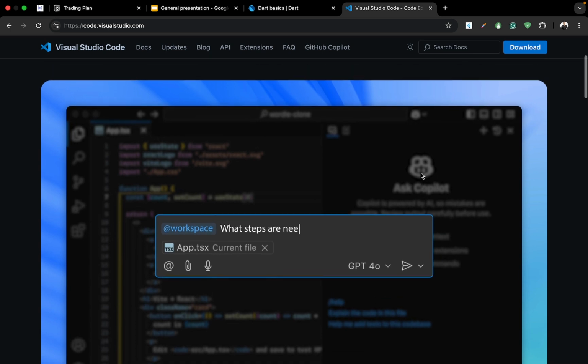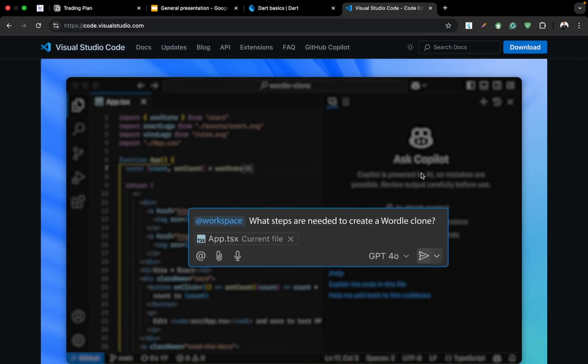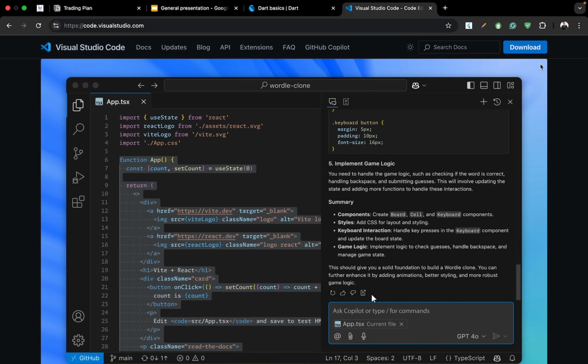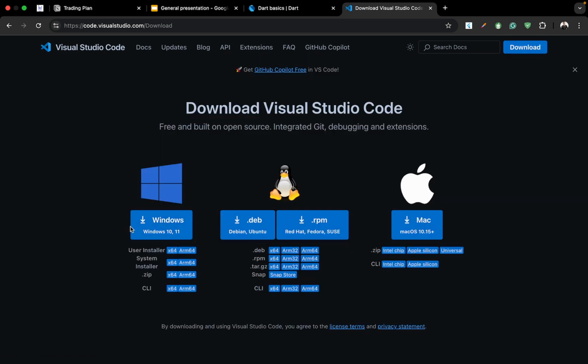This is going to be our default IDE that we'll be using throughout this section, even for the development when we enter Flutter, okay? So that's what we are going to be using. So you go to download, you're going to see Windows, you're going to see Linux, you're also going to see Mac, okay? So you download based on the operating system that you're running on. Okay, so once you've done that, you can launch the VS Code.